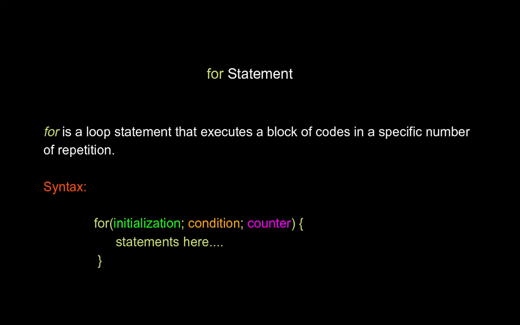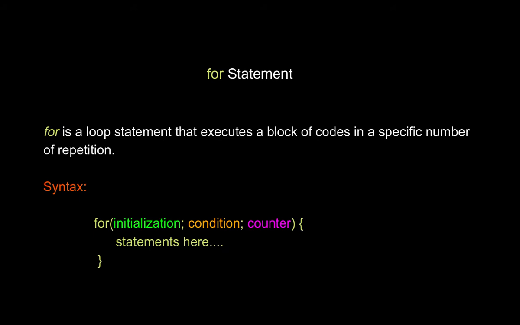You have to start with the for keyword, followed by the initialization, which is basically in the form of a variable, then followed by the condition, just like the condition in our if statement, and then the counter. The counter is the same variable that we have in our initialization, which can be incremented or decremented. Whenever the condition is true, the statements enclosed in curly braces will be executed repetitively as long as the condition is true. Otherwise, if the condition is false, it will jump to the next statement after the for block.